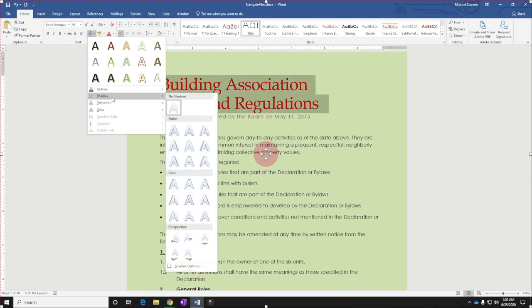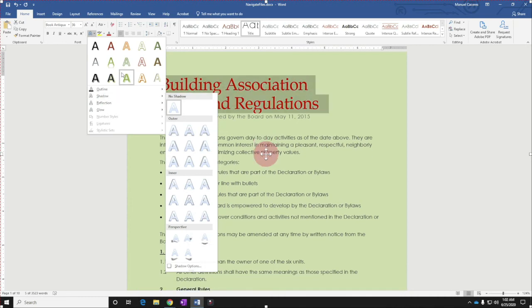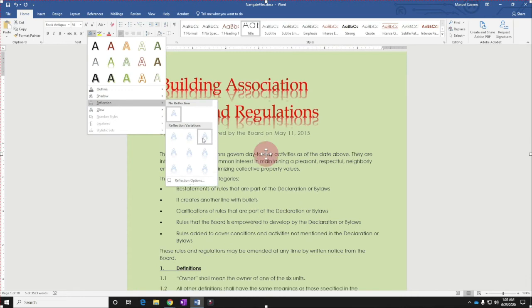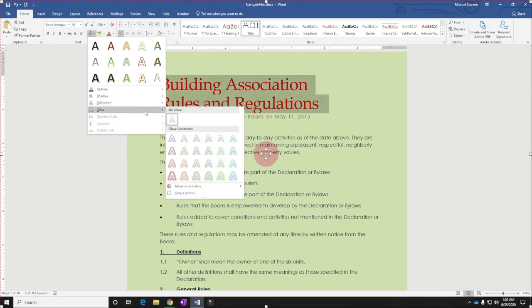We can go to the shadow part, create shadows. Notice the changes. Reflection. You can create reflections. Like I said, you guys can play with it, and it has so many features that you can play with.